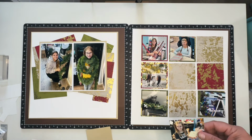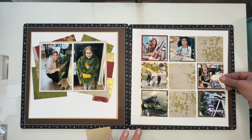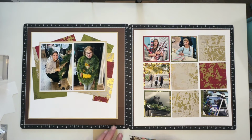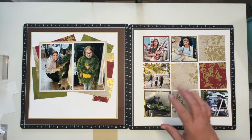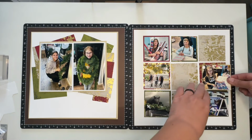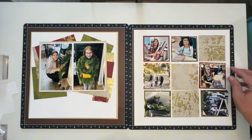So first I cut out a white mat just to tie in more of the white and put it there, but I didn't really like it. And one of the rules that I typically follow almost always in my scrapbooking, when I'm doing a 2-page layout, whatever color I have over here, I make sure I have over here. So I don't have any of this beige color over here, so I cut a mat in that beige color and put it on there and then set it on there. And I like that better. It's just a little bit more subtle, but it still adds some separation between the photo and the paper.